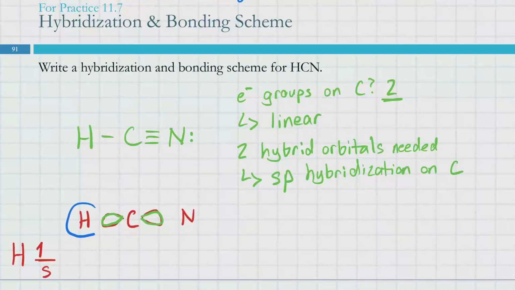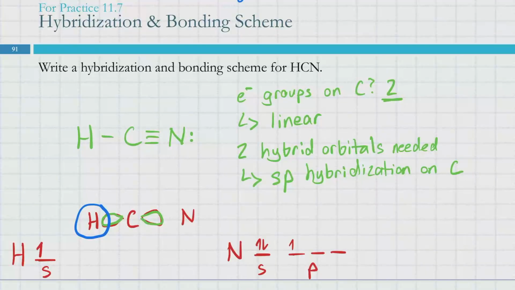So it's just going to be hydrogen in a ball overlapping with that. That's how we've seen it in the previous drawings. And then nitrogen, what's our orbital diagram for nitrogen look like? We've got to figure out how we're bonding there. For nitrogen, it's got 5 valence electrons. If we draw in our sp blocks, we got to fill in 5. That's going to fill up our s. We've got 3 left. Our p is going to be up, up, up.